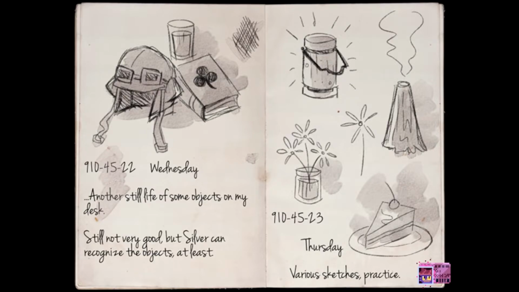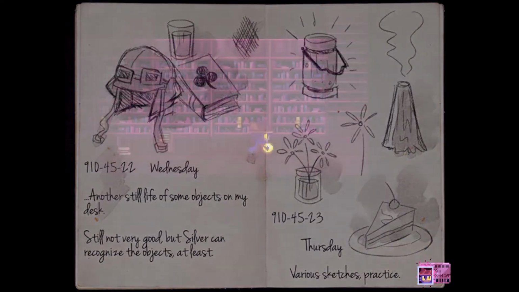Another still life of some objects on my desk. Still not very good, but Silver can recognize the objects at least. Thursday. Various sketches. Practice.